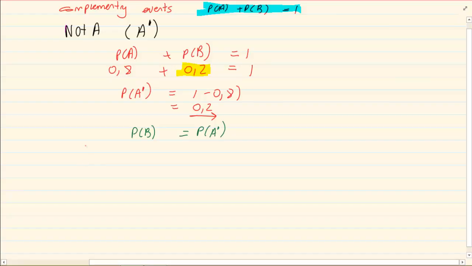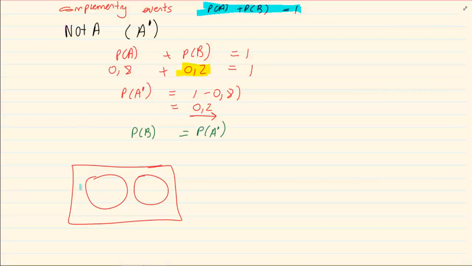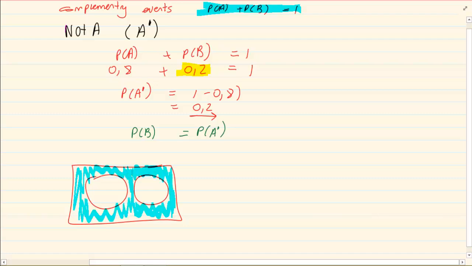Now when we're doing these events, you had previously learned that we work with complementary events where the two have to be exclusive, they don't need to touch and they have to equal to 1. So basically there is no space, there is no events or no numbering that is outside of the two circles.